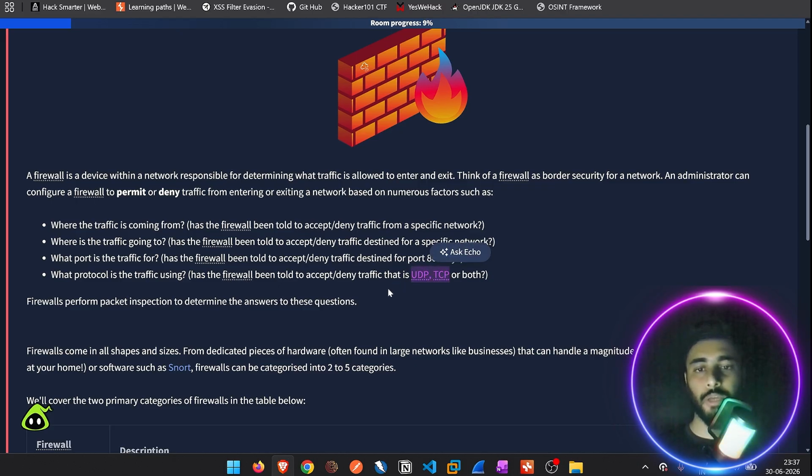Why would these protocols use UDP and TCP? You can go to our previous video where we have discussed these protocols and how they work and what are the advantages and disadvantages of these two. So if you are interested in learning about UDP and TCP, you can go to my previous video where you can learn about these two. And let me show you how a firewall looks in a Windows system.